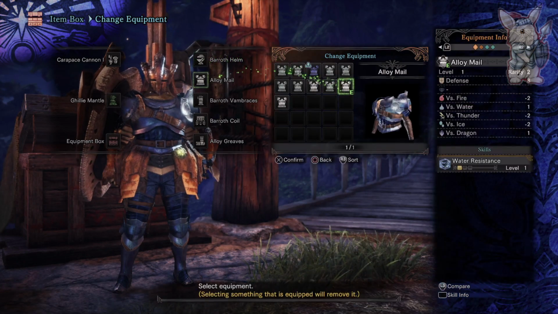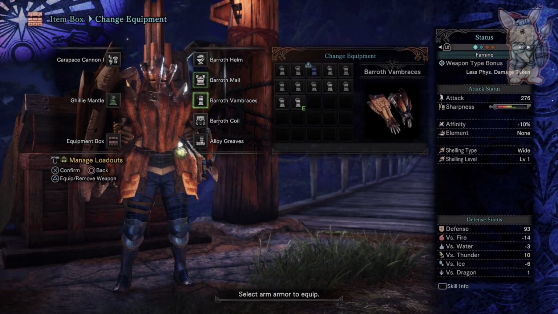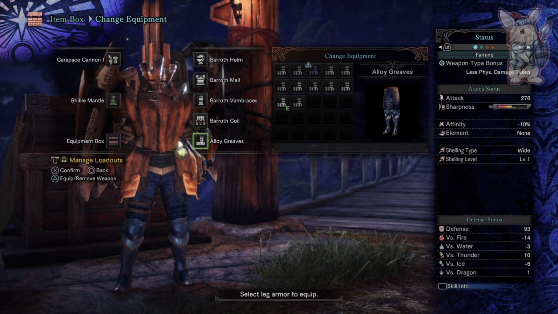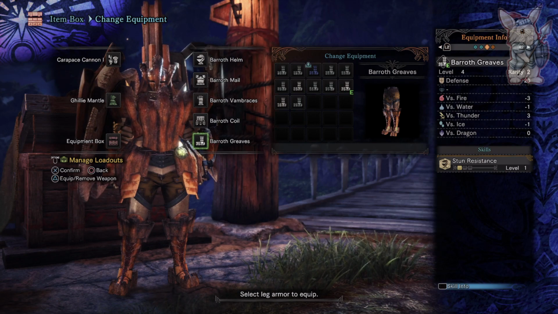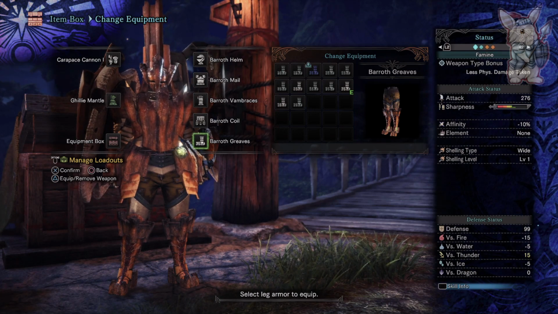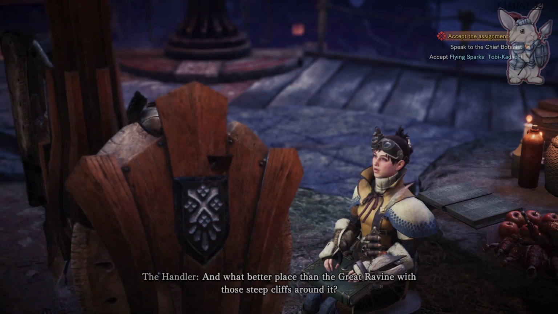I think I'm gonna go ahead and put on the Baroth armor here. Yeah, we're going to have a little bit lower defense, kind of across the board. However, we should have some pretty good thunder defense. Yeah, we have 15 thunder defense, 99 total defense. So that's not too bad for this point. But let's go ahead and accept the quest and be on our way.